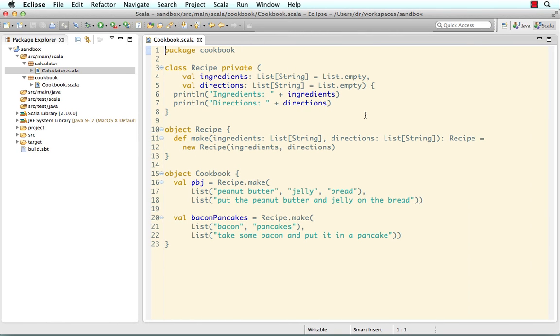In the previous lesson, we looked at singleton objects, and we also looked at the notion of companions, where we say class recipe and object recipe. Since those both have the same name and they're defined within the same compilation unit, in other words, the same file, we call them companions. Now, we saw a very common use case for companion objects, which is a place to provide factory methods like make here. It turns out this is such a common pattern that Scala provides a little bit of syntactic sugar to help us out. So let's take a look at this.